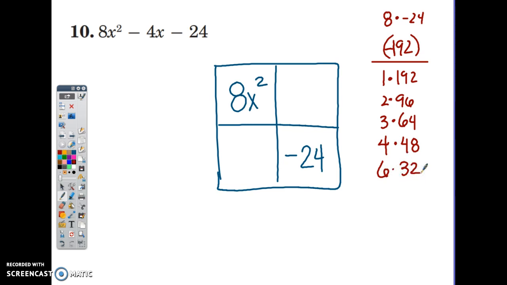Can you divide it by 8? 8, 24. Can you divide it by 9? No. You cannot divide it by 10. What about 11? What about 12? 16. Okay, and we're going to stop there because that's the last one. But if you would have stopped here, you wouldn't have found the answer. The answer is 12 and 16 because that's going to give me a sum or a difference of 4.